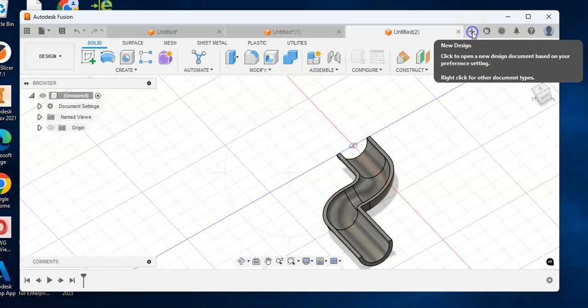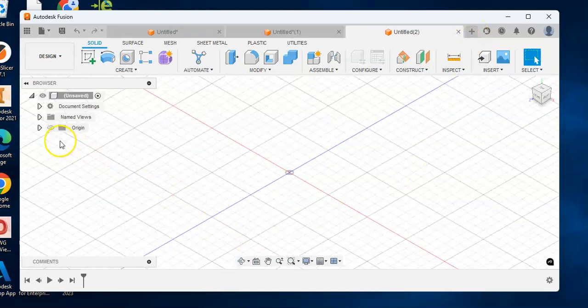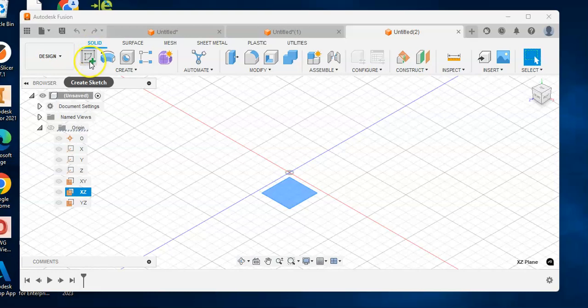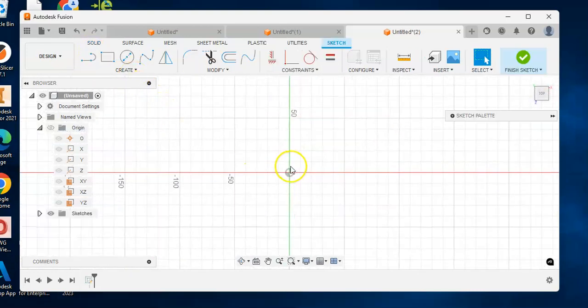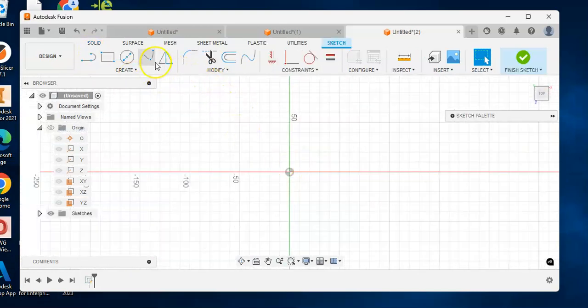So let's create a new design, and we will sketch on the XZ plane. And in this case, what we will do is we will use the spline function.